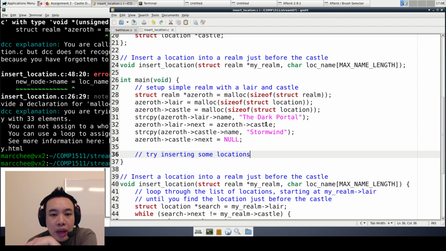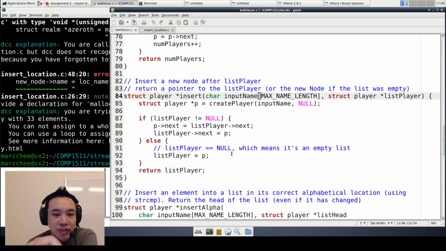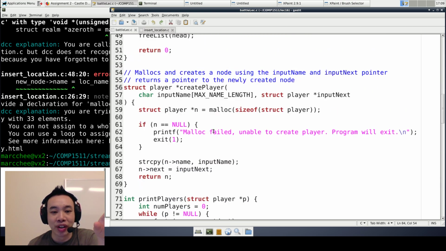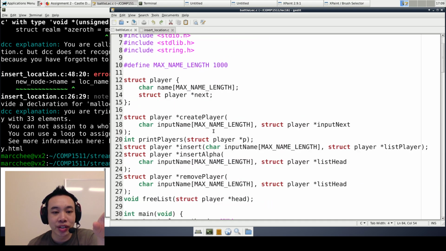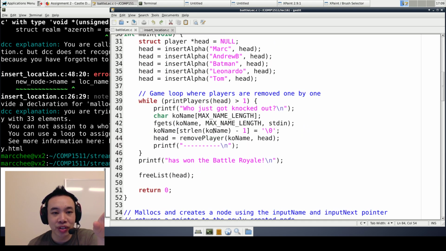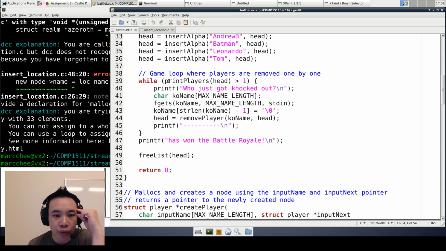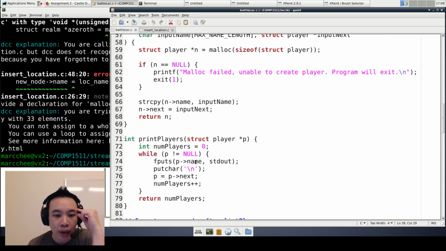In order to do that, maybe I want to loop through the list and print out whatever names I have there. None of the code that I'm writing here is really any different from the code that I did in the lectures. I could have been copy pasting a bunch of this code. So what I might do, I had a function called print players, didn't I?